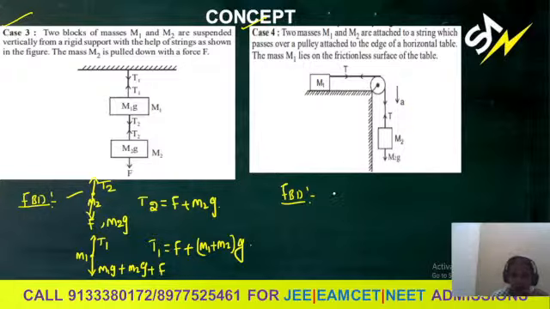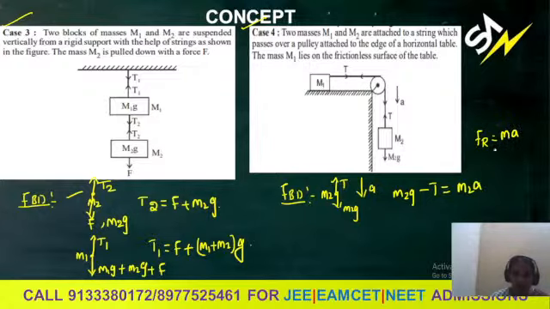So on M2, in the free body diagram, weight will act downwards. Along the string, there is a tension. Acceleration is downward. So the net force acting on the object means M2G minus T is equal to M2 into A. Like resultant force is equal to mass into acceleration. We are applying Newton's second law. The resultant force is M2G minus T, mass into acceleration, about M2, so it is M2 into A. As it is connected with the string, it moves with common acceleration. Both can have common acceleration.